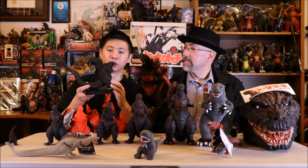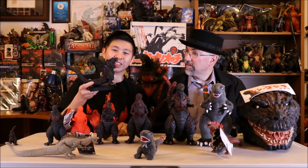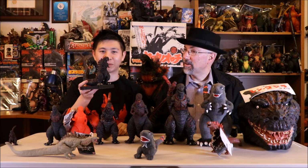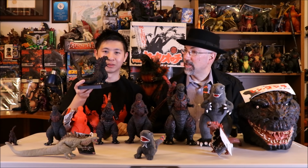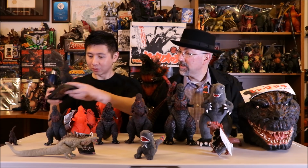They did it overall nice on this figure, except for the face. I think the face just kind of let me down. Yeah, the face could be a little better. I'm also surprised they gave him a closed mouth. I think he might be better if the mouth were open a little bit. Yeah. So what else do we have here?